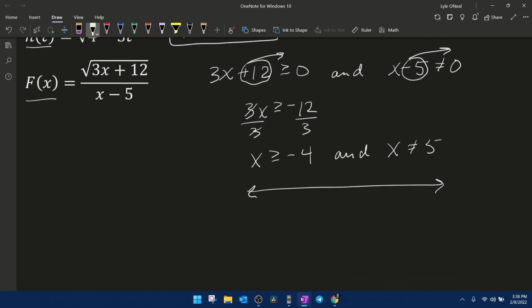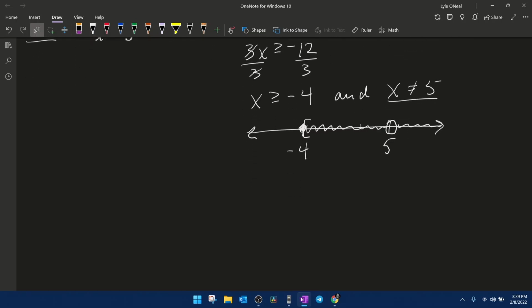Sometimes it's easier to look at a number line sketch, shading what x can be, in order to write the domain. Here we can see that x must be greater than or equal to negative 4. That would represent a solid dot, or you could say a bracket, greater than or equal to negative 4. But as soon as we get to 5, x cannot be 5. So we would have an open circle showing that 5 is not included.